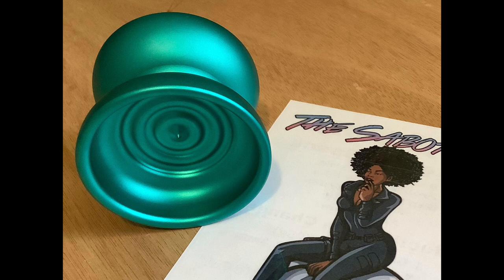One has to tip their cap to the aesthetics — the cup design in particular is pretty cool with a swirl sort of design and a small spike in the center. My verdict: with Guy With a Yo-Yo's very first release, the Saboteur, he's hit the nail on the head. He did a wonderful job making a classic-ish feel yo-yo with modern performance attributes. This has really challenged my overall feeling about organics — I hadn't found many I loved, but now we've had a couple in a short period that I really like. As always, appreciate you watching.